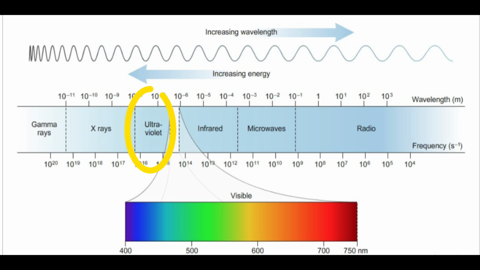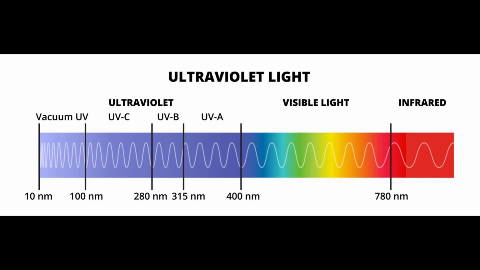Ultraviolet, or UV, is the next lower category of waves and starts the invisible part of the spectrum. Most of the spectrum is invisible, in fact. The visible spectrum takes up only a small fraction of the whole. UV has a shorter wavelength, all the way down to 100 nanometers. UV is further categorized into three types: UVA, UVB, and UVC. We care mostly about UVA, the next door neighbor to the visible spectrum, approximately 400 nanometers down to 315 nanometers. Below that is UVB, and below that is UVC.